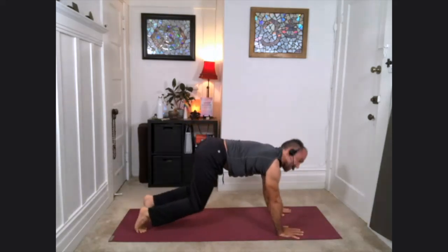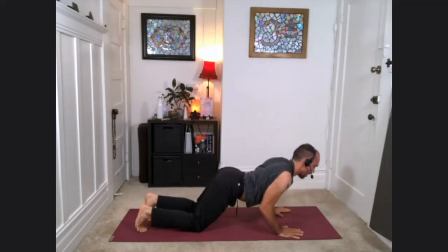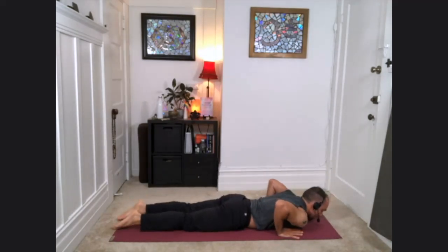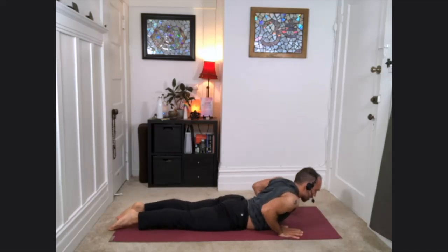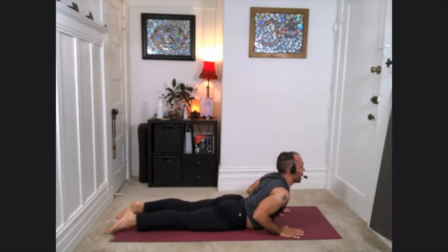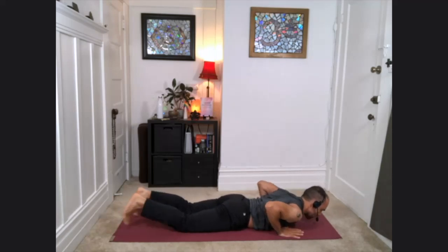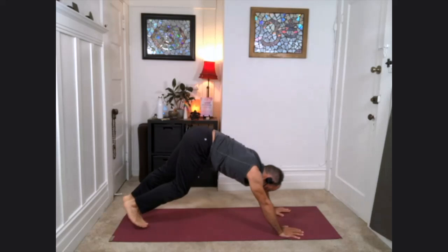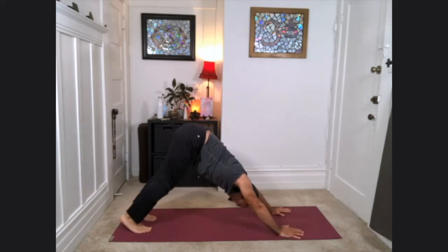Floating down onto hands and knees. Chest press. Release the hips. And then lift the head and chest, cobra. Nice little back bend here. Exhale, release down. Curl the toes under. Push up and back into downward facing dog. Good. Staying in down dog.